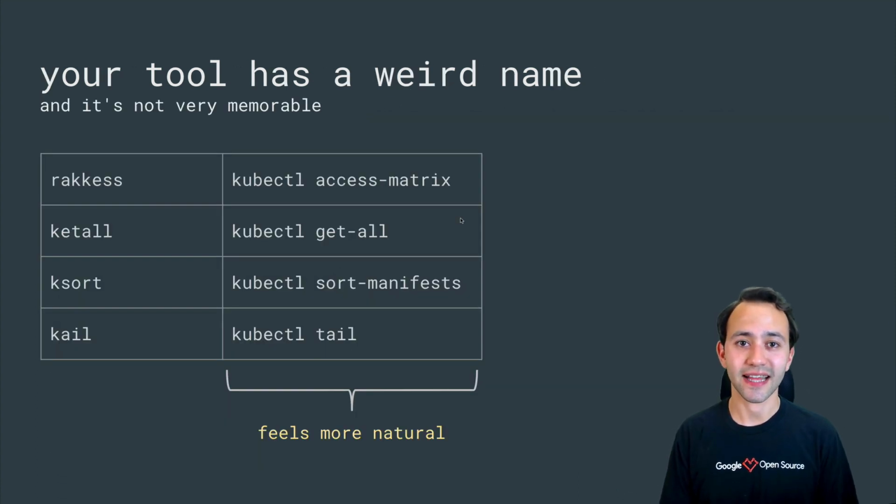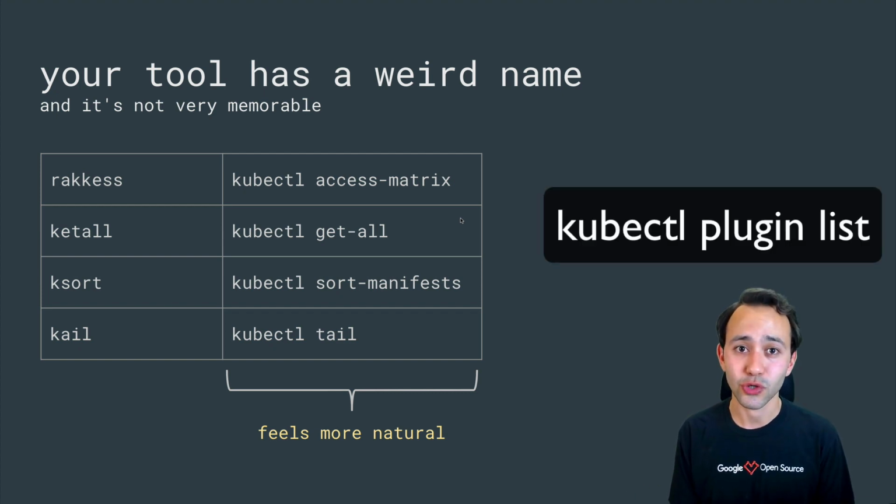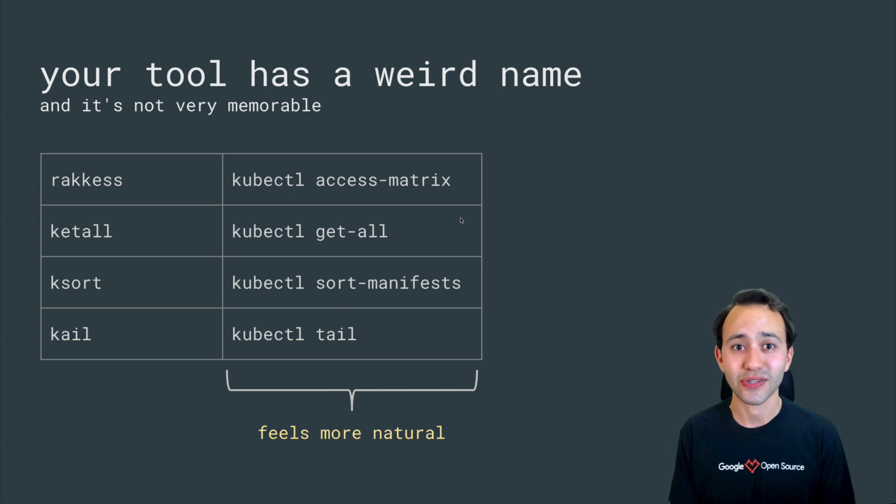The second reason is that the kubectl plugin mechanism gives you a discovery mechanism and it feels more natural. For example, the developer community has been creating a lot of tools for Kubernetes over the years. And many of these tools admittedly have weird names that are harder to memorize and find on your computer. For example, if you installed a tool last week, you might actually forget the name of that tool. However, when you write a kubectl plugin, you can simply run kubectl plugin list and you will be able to see what plugins are available for kubectl.